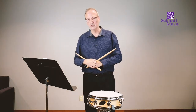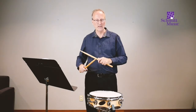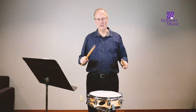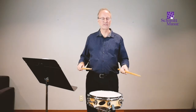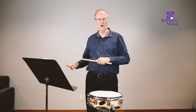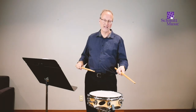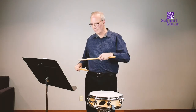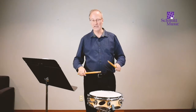This one starts with 4 beats, it's a whole rest in that measure. So I will count through that. So if you want to play along with this, you could play the snare drum part and follow along with the snares off part, or you can go back to part A and play the snares off part with that. But I'll start off, and there'll be 4 beats of rest before I come into the snares off part.